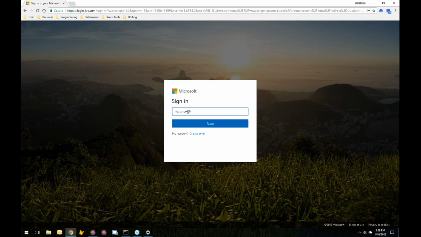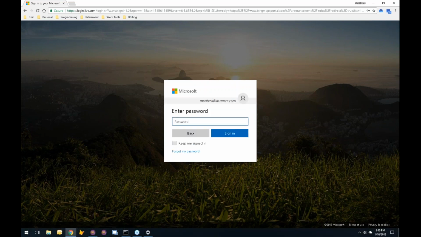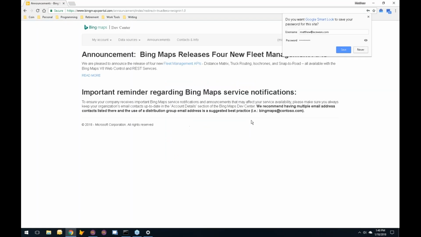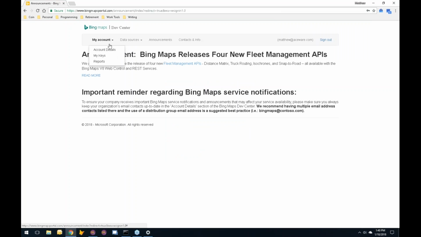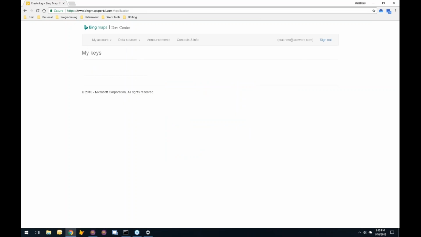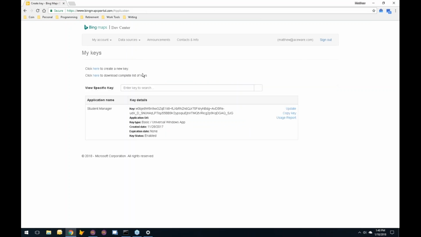Mine's just under Matthew at ACEware.com. Hopefully this is the right password. Yes. Okay, so once you get in here, my account, my keys, I believe you just go in and create a key. I've already got one key on here.